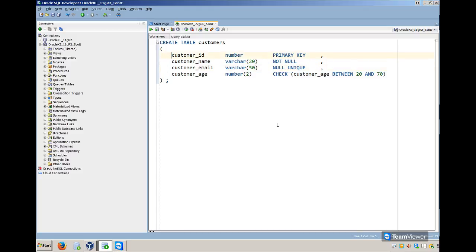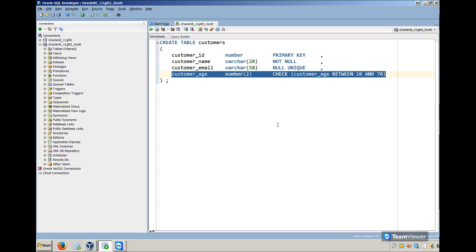Then looking at the primary key, if you think of primary key as a combination of unique key plus not null key, meaning it will say I will not allow nulls in this column, and also I will maintain the uniqueness, meaning you cannot have a repeating number. Every customer needs to be identified with a specific number, and that number cannot be repeated, obviously, for obvious reasons. And then we implemented here a constraint called check constraint. So we have this customer age.